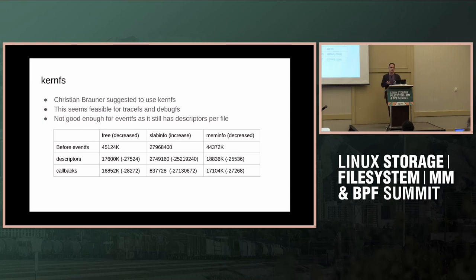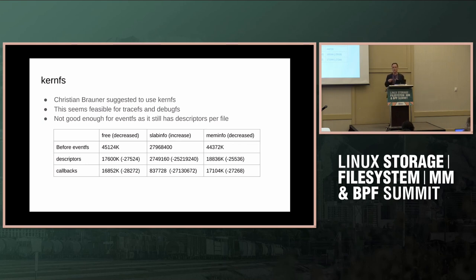One stage was kind of like what KernFS could have done. It made everything dynamic. It made all the inodes and the entries dynamic. But it still required a small descriptor for every single file that existed. And that saved tremendous memory. That brought it from 45 megabytes down to 17 megabytes. So that was a drop of 27 megabytes savings that we had by making just this change to instances.